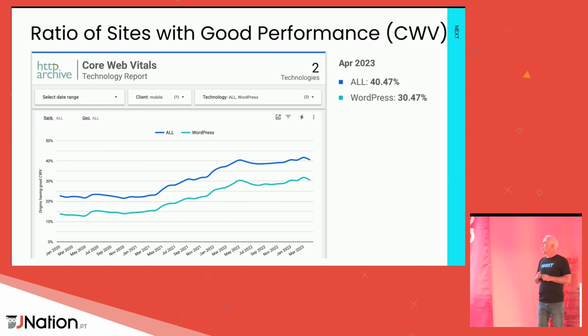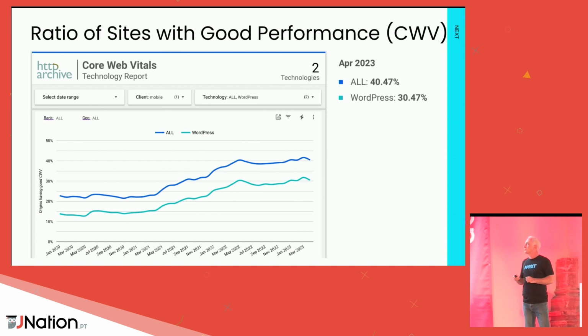Now, the lighter blue line is WordPress. I put WordPress there because, first of all, it's an interesting line to compare with. Do the websites that we build using frameworks have better or worse performance than WordPress? I mean, something is pulling the dark blue line above WordPress. Is it the frameworks? We will see. It's also worth remembering that WordPress is a third of all websites, and this is much more than all frameworks put together. Okay, so remember that.